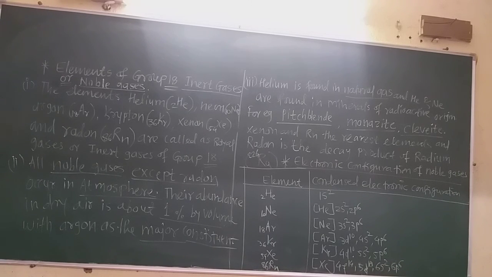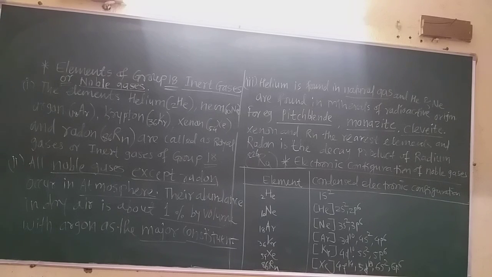And we can isolate these inert gases only and only from the air. Remember that. We can isolate the inert gases, such as helium, argon, krypton, xenon, etc., only from the air. But argon is the major constituent; among all the inert gases, argon is the major one. It is found in a higher percentage than any other inert gas.